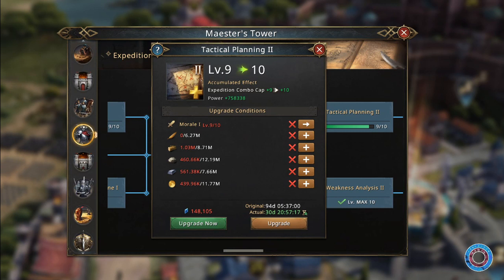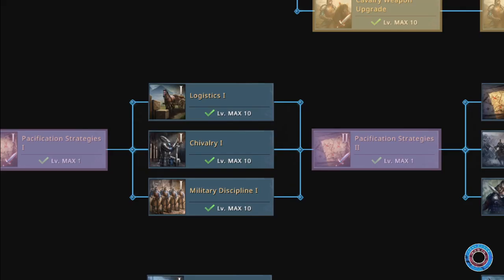Now it's quite a pain to progress through this category as everything requires the previous research to be unlocked at a higher level than the next. All the pacification strategies get epic tier as it unlocks the ability to fight higher rebel leaders. You probably think, isn't that super good? But no, it is not.